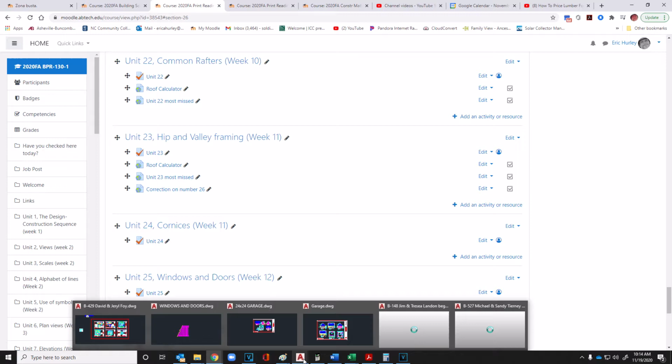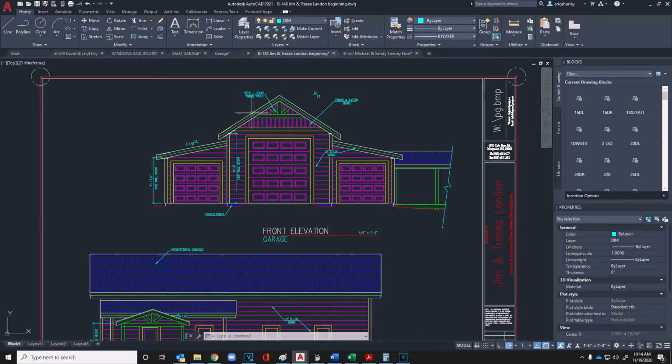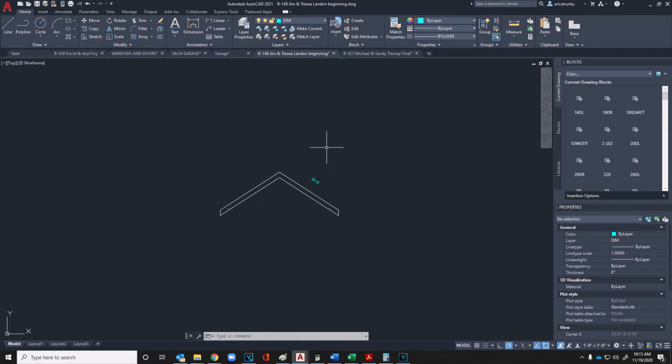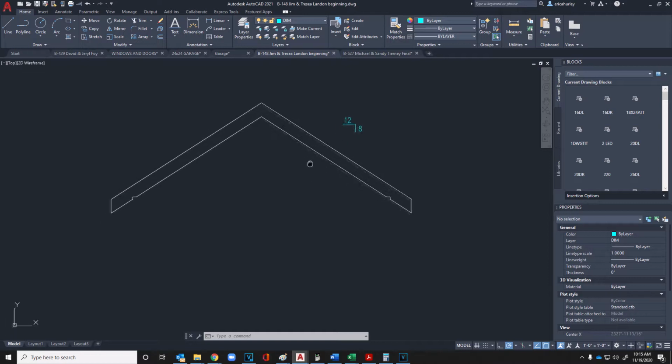So for this example, I'm going to use this little barn here, and the main roof is an 8 and 12, and the shed roofs to the side are 2.5 and 12. So I've redrawn this a little bit to kind of show you how the rafters are going to look in here, and I just realized that I had forgot the ridge beam, so let me draw that right in there right quick.